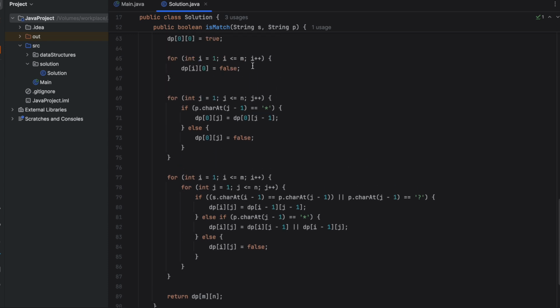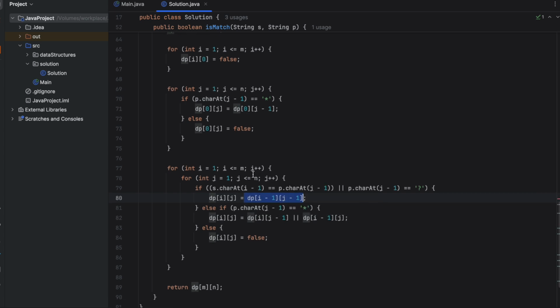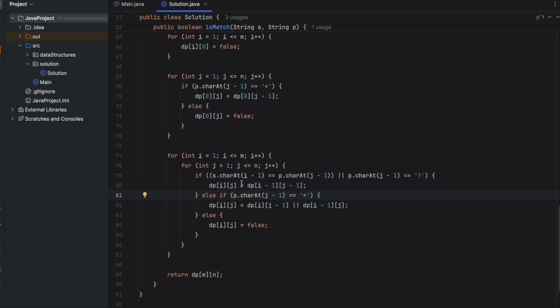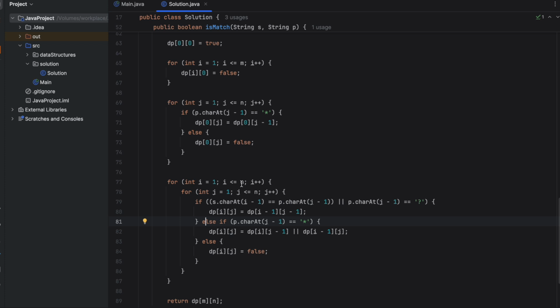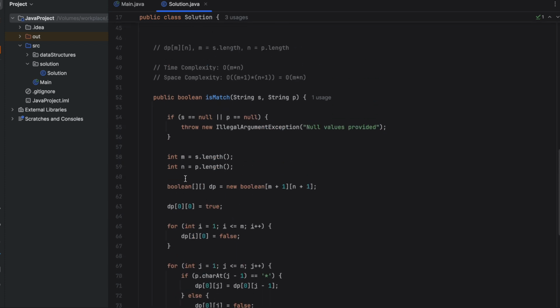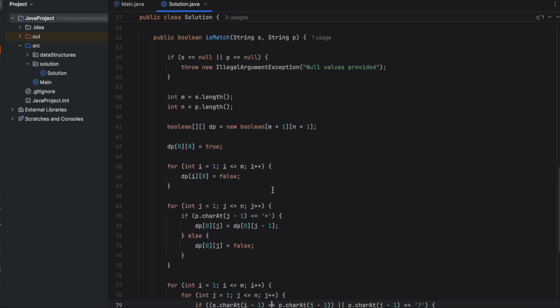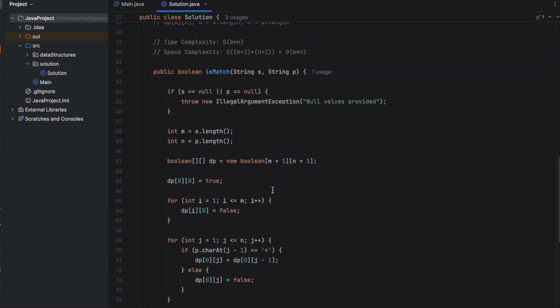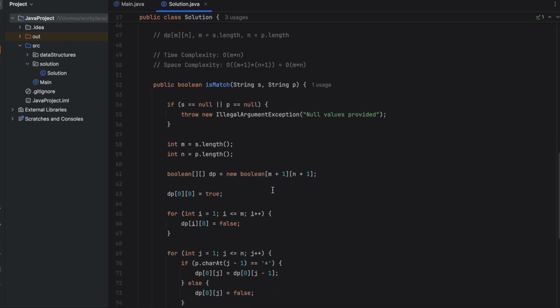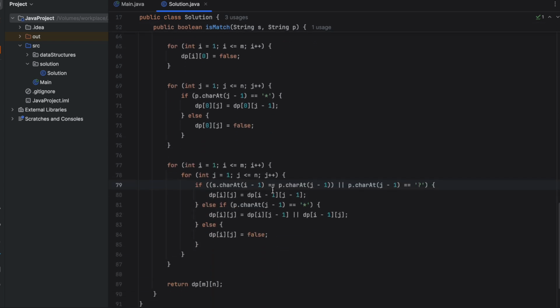And I'm not going to do it here, because if you see here, anytime we are calculating dp of i j, we are just considering the values from the previous row and the previous column. So we can definitely save some space and use an array instead of a matrix here. But I'm not going to do it here. I've already done something similar in one of the previous videos in this DP series. So I'll leave it to you to improve the space complexity of the solution.